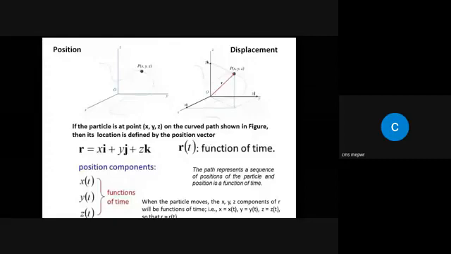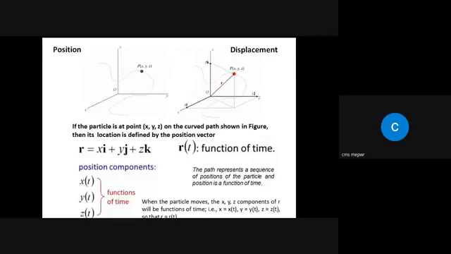So this is the z value, how much it is in the z direction. This is basically the y value, and how much it is in the x direction, right? So these are basically the x, y, z coordinates. This is basically the position, or the distances. The x, y, z basically represent the distance in the x, y, and z direction from the origin.